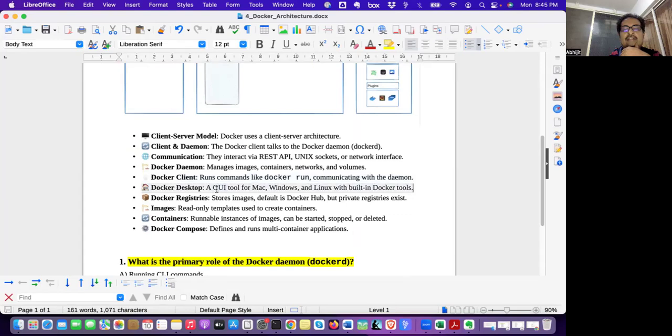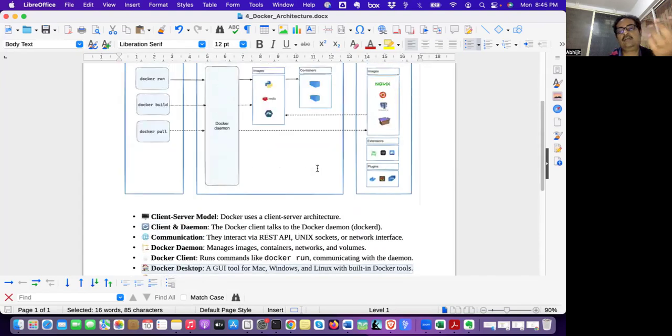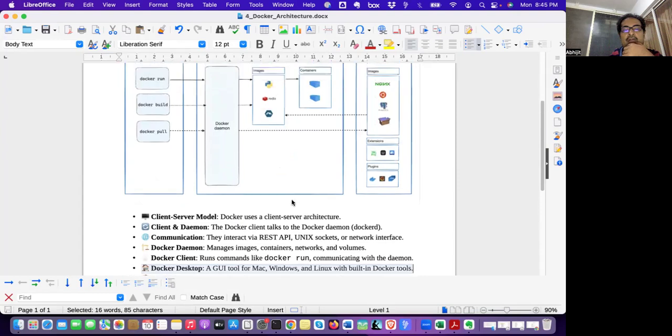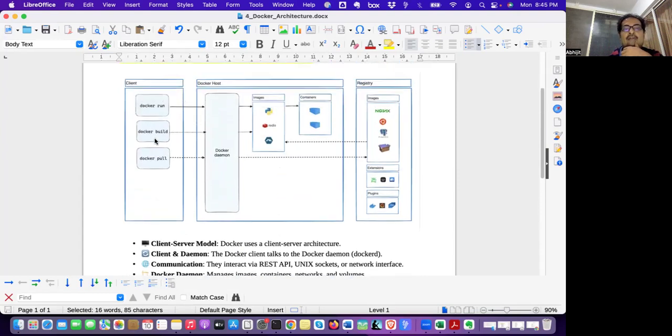Docker Desktop is a GUI tool for Mac, Windows, and Linux with built-in Docker tools. Generally on Mac, we first download Docker Desktop from the Docker site, install it, and after that we are able to run all this. It's a combined package where you have the CLI, command line, Docker daemon, everything.